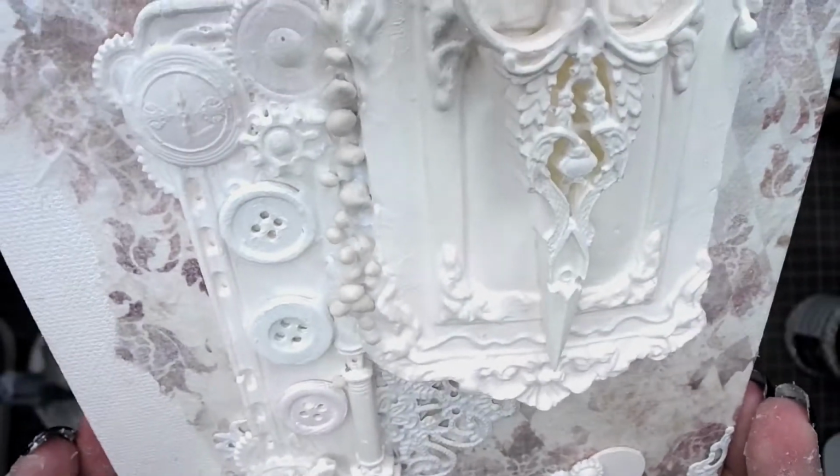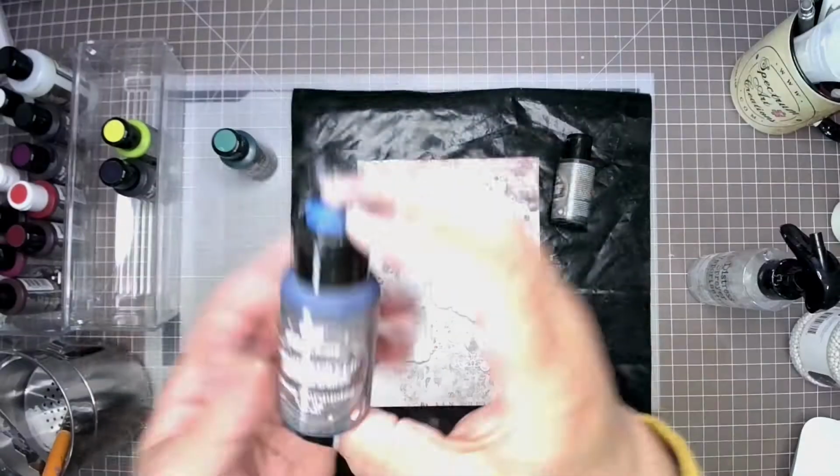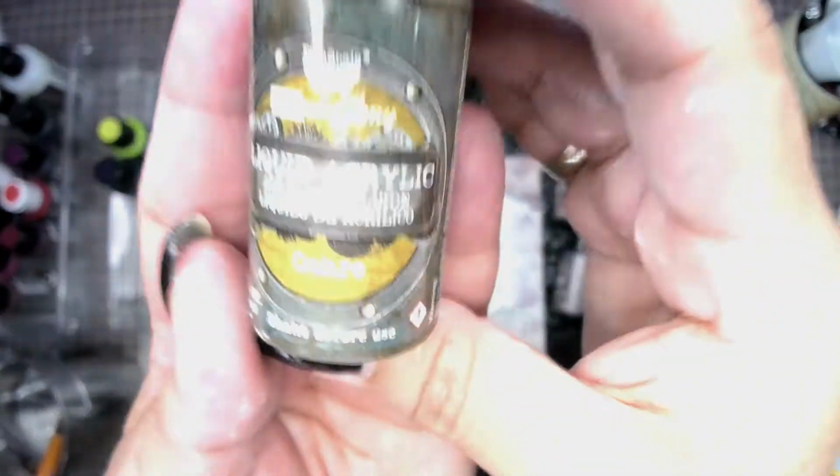With our stones in place, it is now time for step six. We're going to be working with the delicious Prima Liquid Acrylics. These are amazing colors to work with.